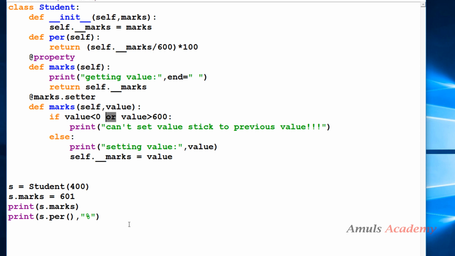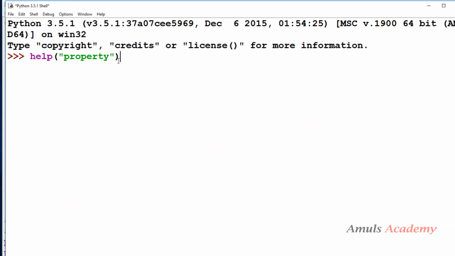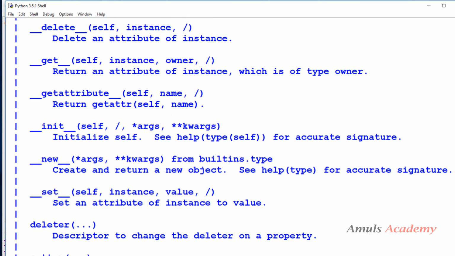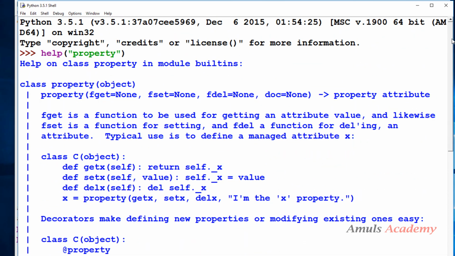Now we'll see how to use it as a method. Okay, so for that you'll get all the information. So why I said property is a built-in method, because here we can see it belongs to class property. Okay, that's why. And this will be the syntax. Okay, so these are the optional property fget, that is nothing but getter method. If any getter method is there, I need to mention here. Setter method here, deleter method here, and docs here.